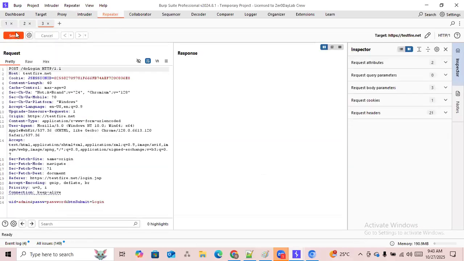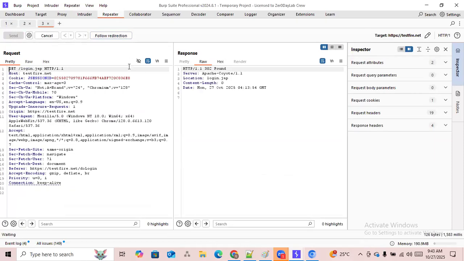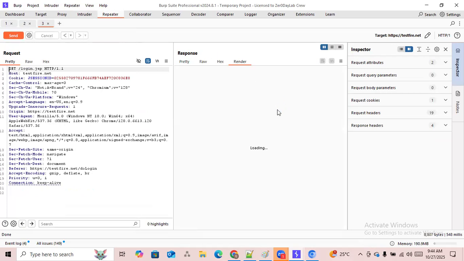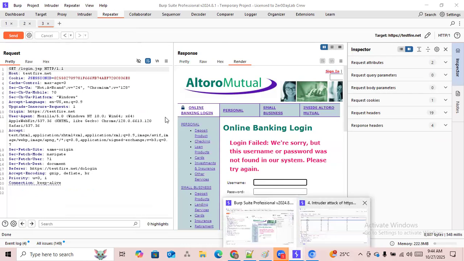Repeater, it is sent, and then send. It's redirecting, and then follow that. It says 200. Render part, you have to check whether you are able to see it failed. So now what we have to do is wait for the right one.